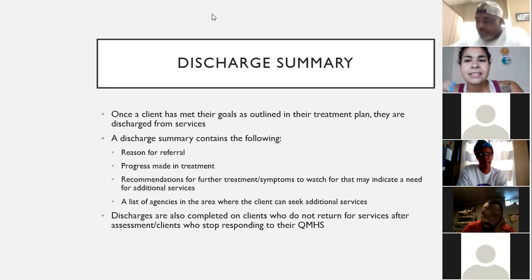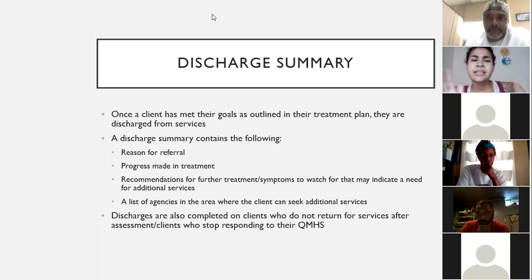And all of that has to be documented in the chart, because you don't want to just say, "Okay, well, you discharged this client." Well, where were the attempts to re-engage them in services? Especially knowing the population that we work with. So again, every agency is a little different, but on average, it's about 3 tries before you have a discharge.